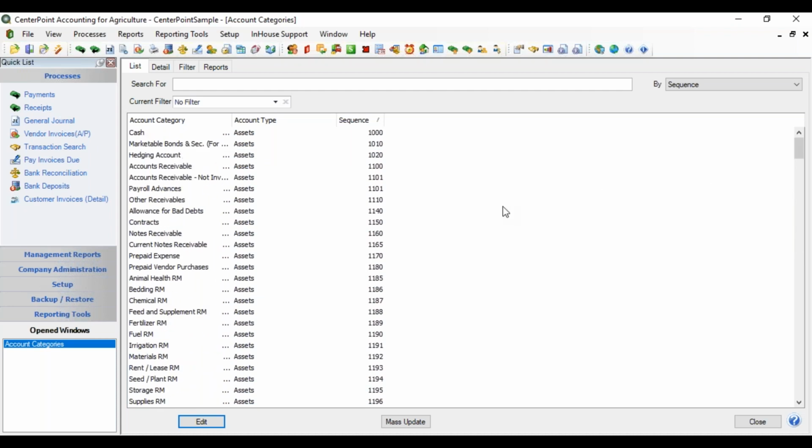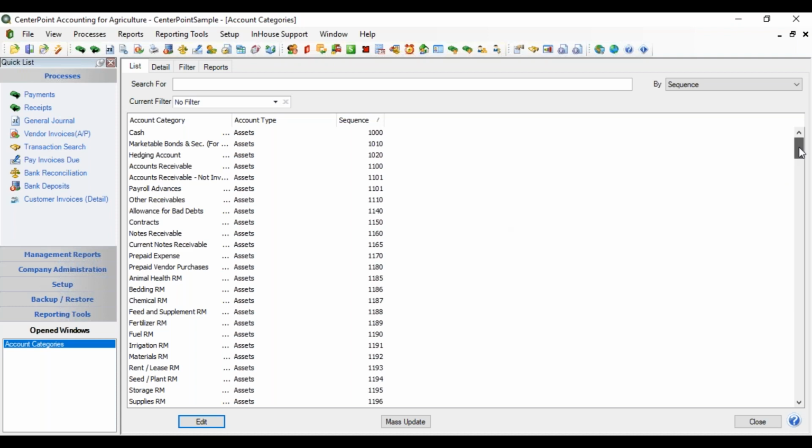Some of them also store different details. If you're looking at a liability account category, for example, equipment loans, those accounts will store different details that manage interest and accrued interest. Or if you're looking at accounts under machinery and equipment, those accounts will store details for depreciation details. So our account categories have several uses within the system of how it's managing your different accounts.